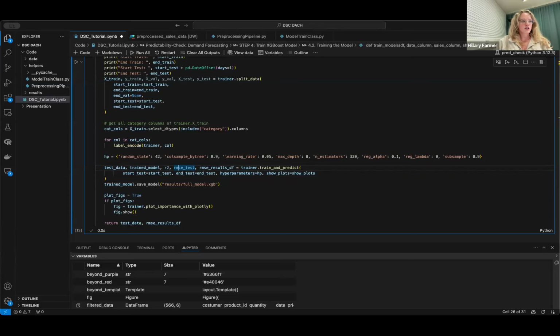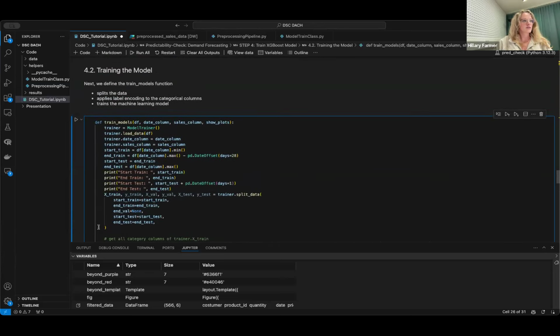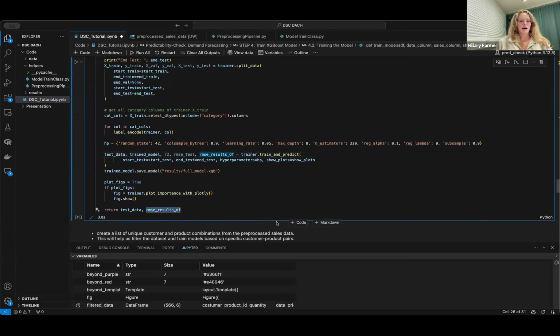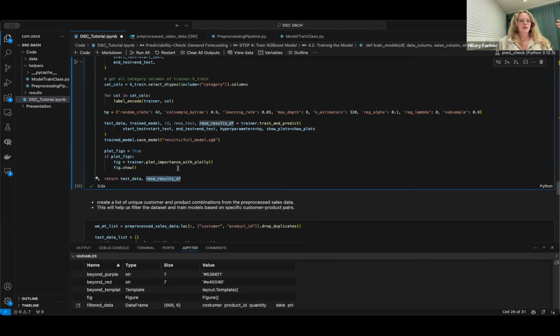The whole function itself, that's the train models one, returns test data with the actual and predicted values, allowing you to compare how well the model performed, and also the RMSE results data frame. That's just the data frame summarizing the model's performance on the test set. So after that brief description of the function, we will now use it and train the model.